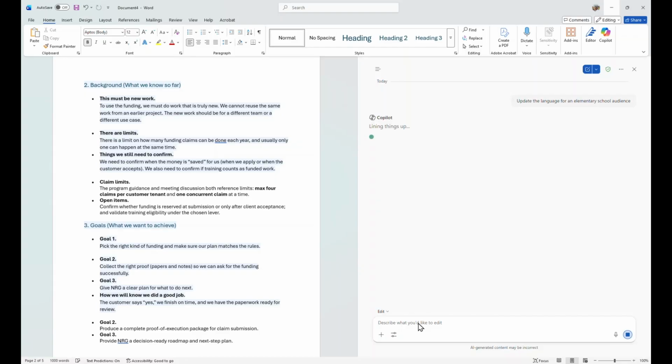And as you can see, a lot of this content has been updated, and you will see that it's highlighting this content in blue so I can see where there are changes being made and where there's content that is left alone. The vocabulary has changed dramatically from what would be an executive level readout to what could be conveyed to an elementary school student.